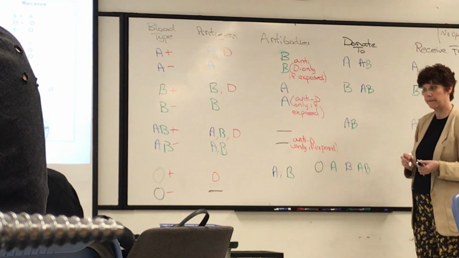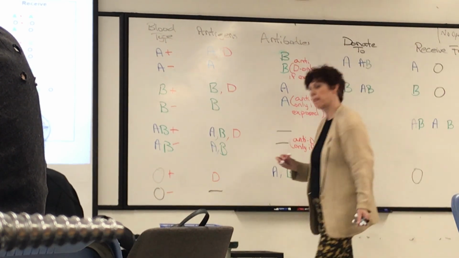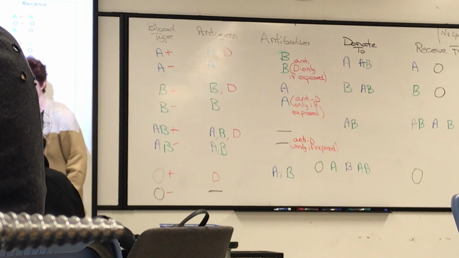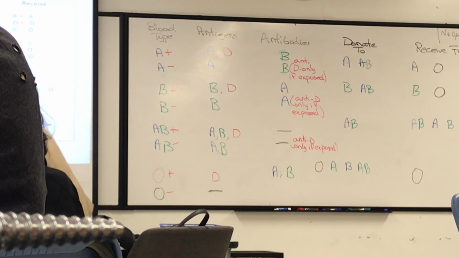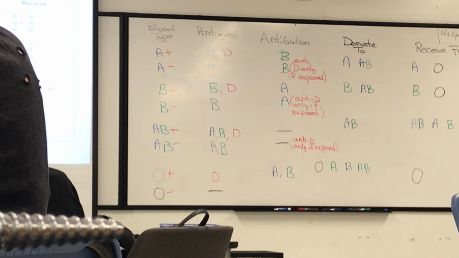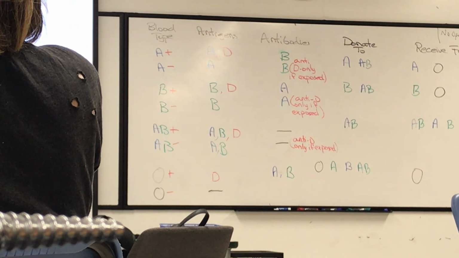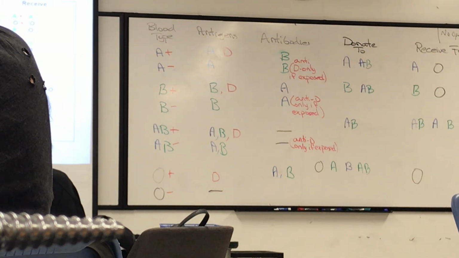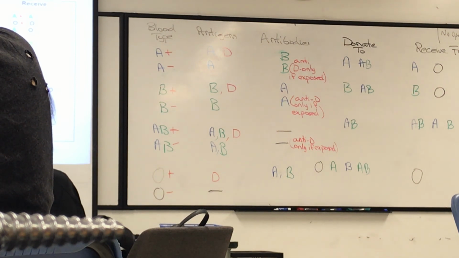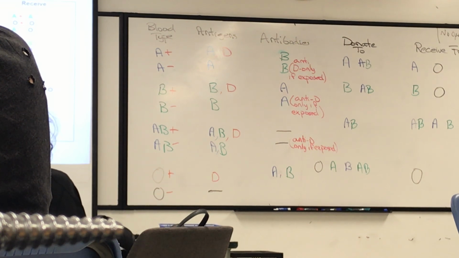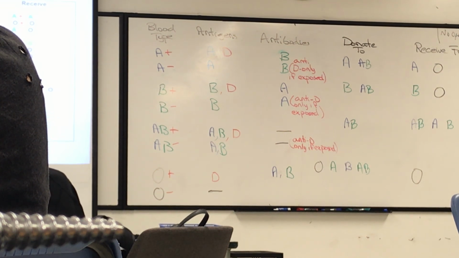I have a question. Yeah. In the beginning, you said we receive the D antigen only by exposure as well? And antibody. The antigens are determined genetically. So the A and the B antibodies, so if you have A antigen, you would develop the B antibodies. The theory is based on food that you've eaten when you were very, very young. Same with B. The D antigen is genetically determined. If you're negative, you would never make the antibody if you have the antigen. You would be making antibodies against yourself. You would only make the D antibody if you were exposed to blood that had the D antigen.